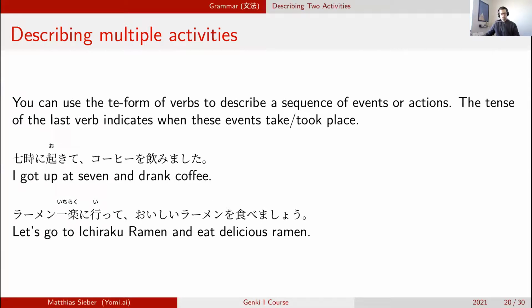So just so that I'm sure that I understand, it would be like: I wake up, te, I drank coffee, te, I went shopping, te, and then at the very end, I went to bed. I could either do masu, which is like now, right? I could do mashita, which is like I did it. Correct. Okay, got it. Yeah, very good.